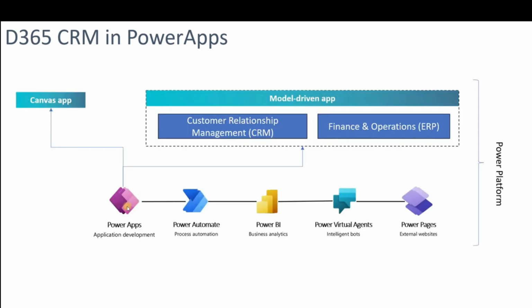So it's all in the Power Platform. There are a lot of components available: Power Apps, Power Automate, everything. We just discussed the two types: one is the canvas application and the other is the model driven application. The CRM and F&O are part of the model driven application. Now you can see how the Power Platform correlates with D365. Everything is the Power Platform. In Power Apps there are two basic types. We have Power Pages, which we keep aside, that's a website. But the canvas application and the model driven application, and this CRM and ERP, are part of the model driven application.